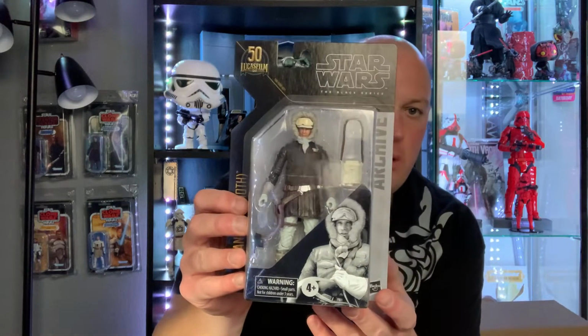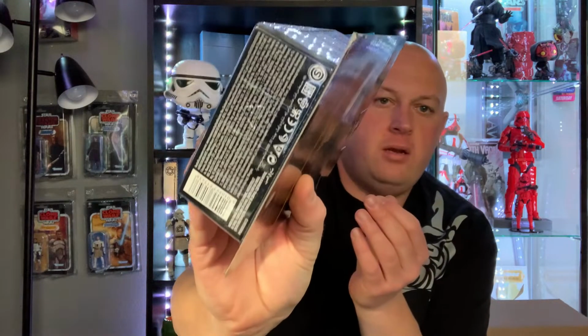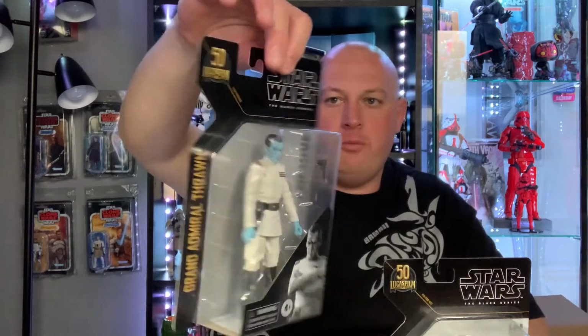Bam. We got that. All right, so one of these should be a Thrawn. Okay, here. All right, Han. Bam! Boom. All right. So we got Han Solo. Oh, got a little damage. That's cool. So this one, he has the brown coat. Originally, he had the blue coat, and he came out with the Tauntaun. So we got that. All right. One more thing in the box, and it's another Thrawn. I got three because he's a dope, but I got one for a friend. He's a Thrawn fan. He doesn't really collect action figures, but he's going to get one because I'm a nice guy. So that's it. That's all I got.